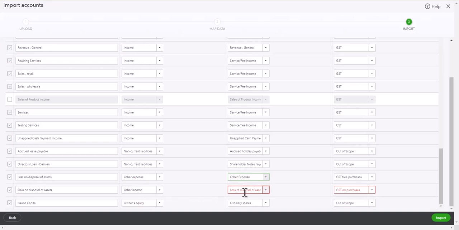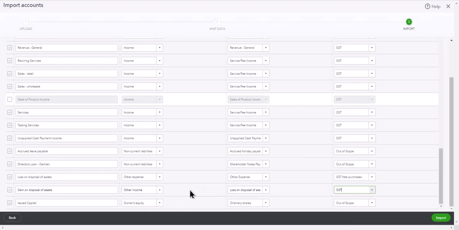Same with this one. Let's have a look at this, loss of disposal of assets. You can see that somewhere along the line, it is slightly different spelling, and that's all you need to change. And again, with this one, we want GST on purchases, so we need to just choose GST, as it is other income, not an expense.